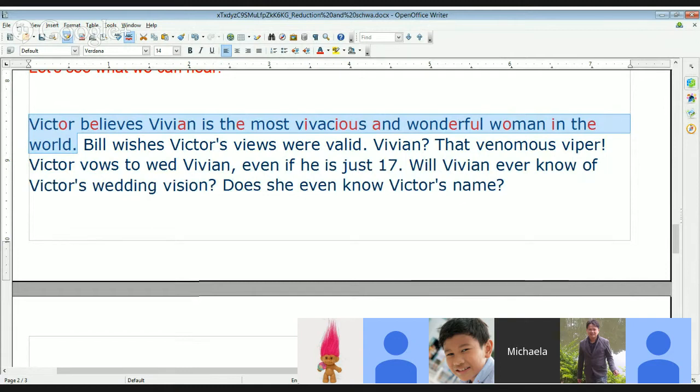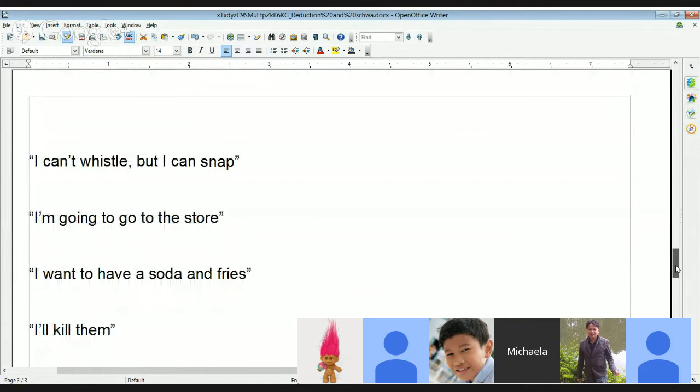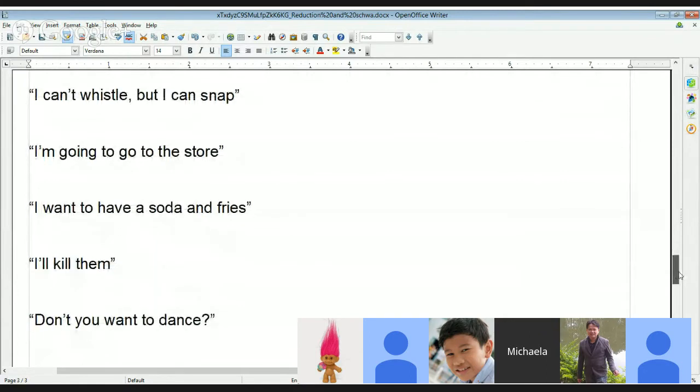So now that our class is actually quite much smaller, we have a few sentences on the next page, and we're going to do basically the same thing. I'm going to ask you guys to identify where you think the schwa would go. So I'll assign each of you a sentence. I'm going to say it for you one time and then have you think about it a little bit, pronounce it for us, and identify where exactly the schwa sounds go.